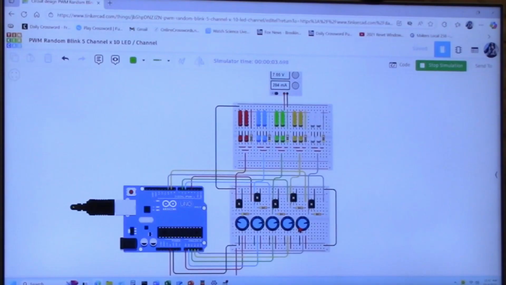Let's take the white one and turn it way down. You see how it's changed? All right. Let's take the green one and move it down. See how it got dimmer? Anyway, it does work. Come on, red.